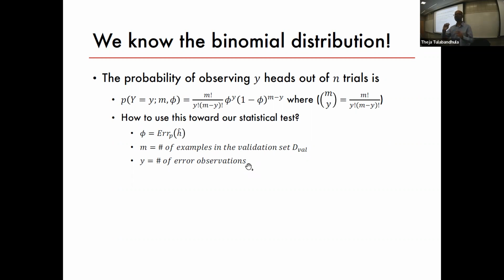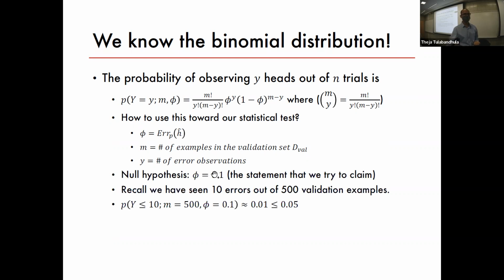You can think of it this way: if the true error value was, let's say, 10%, then I should be seeing roughly 10% errors. Each observation is IID, so it's like flipping a coin. If this classifier has a 10% error probability, then each observation should make an error with 10% probability, so roughly 10% of the predictions should be erroneous. But the number of errors we actually see is maybe 2%. So now the question is, under the error probability that we care about, which is 10%, what's the likelihood that we saw this much smaller number of errors?